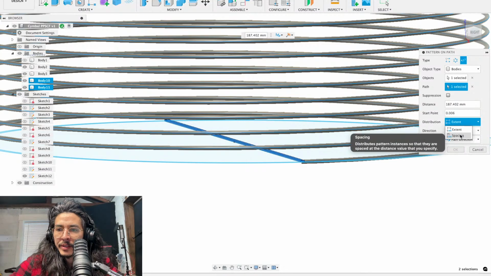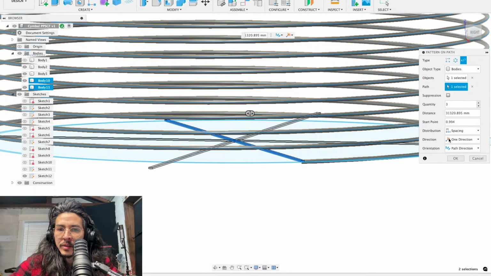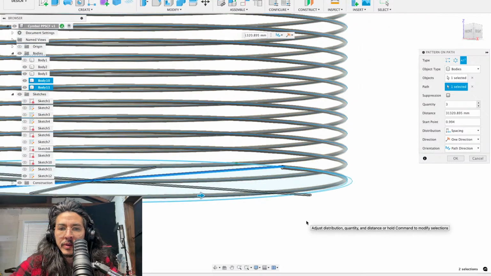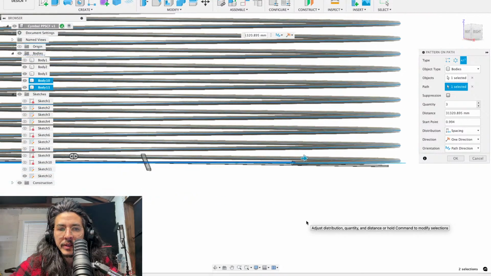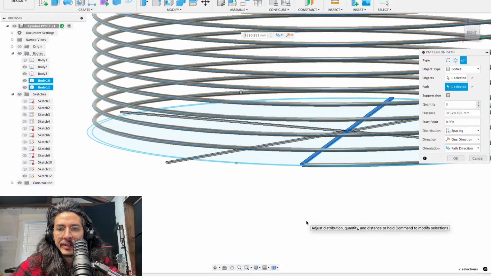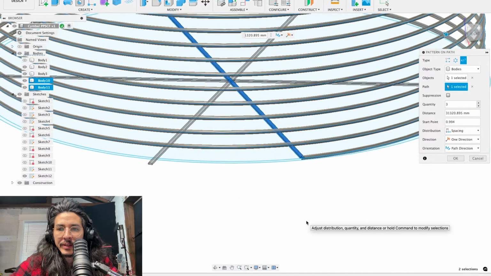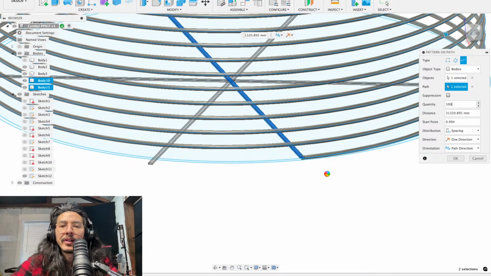Distribution, spacing. Oh, look at that. It's doing something weird. Quantity 3. Let's go with a hundies. Oh, I messed up. I just hit enter. Why did I hit enter? And now it's going to take forever.